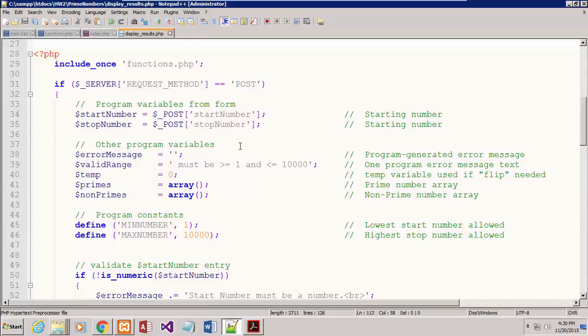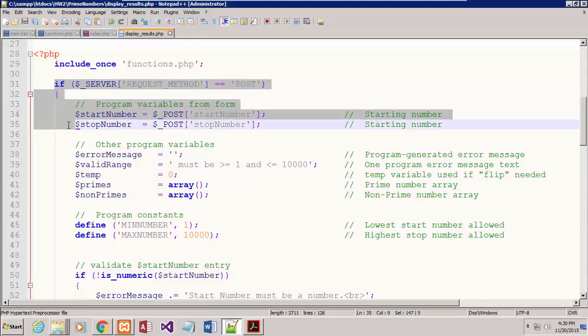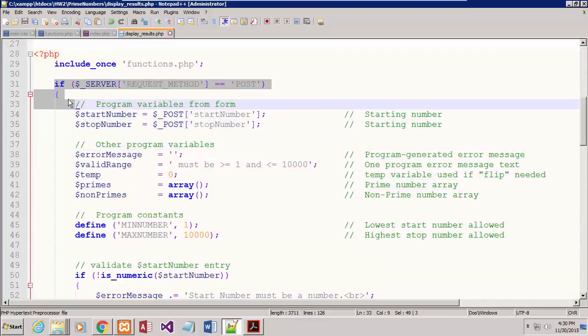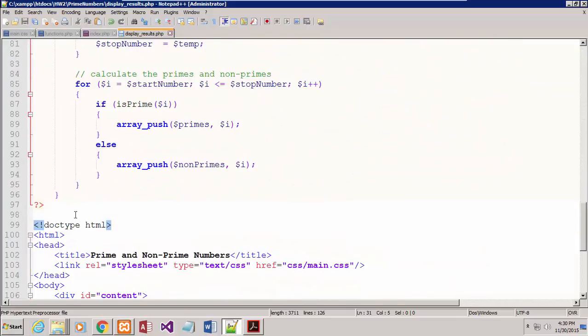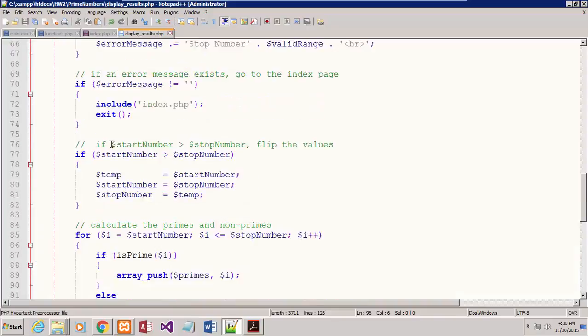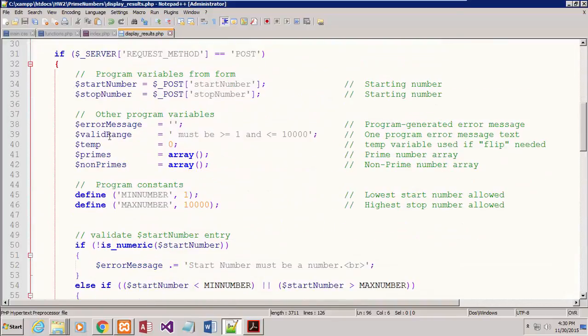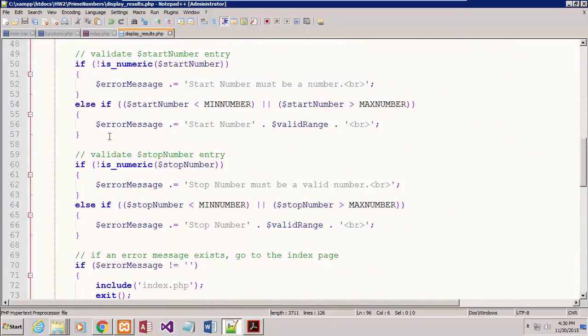So next we go down, we're only doing the stuff that's in this whole thing if the user pressed the submit button. So that's everything between lines 31 and 96. All right, so the next thing we do here is we validate our start number and we validate our stop number.